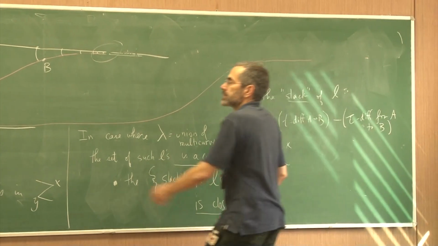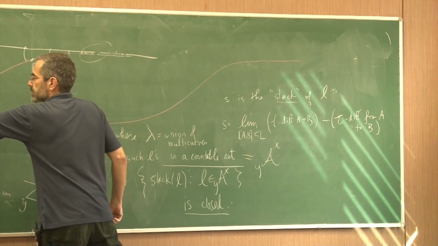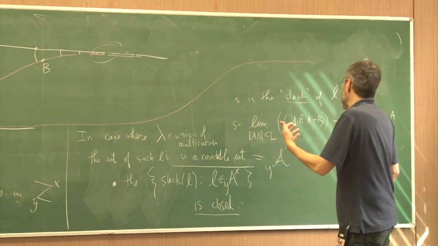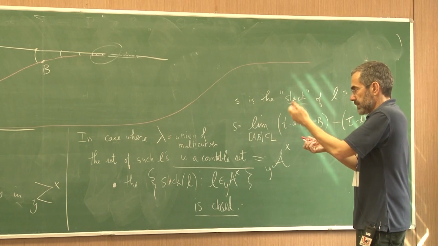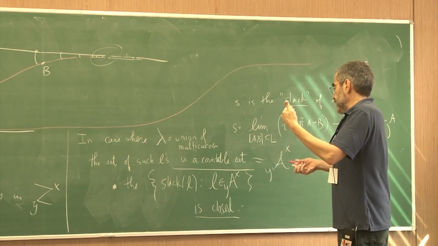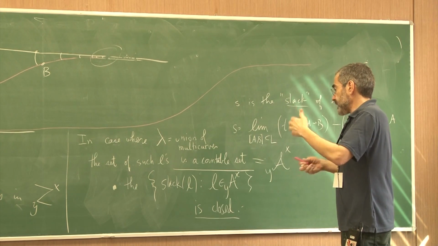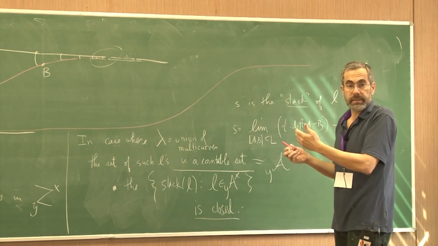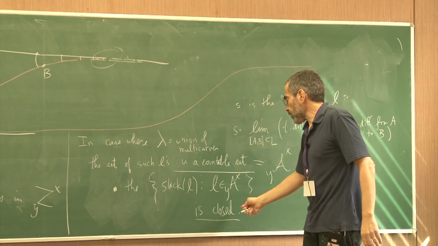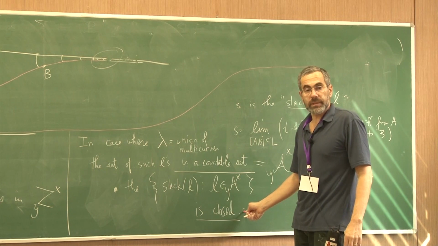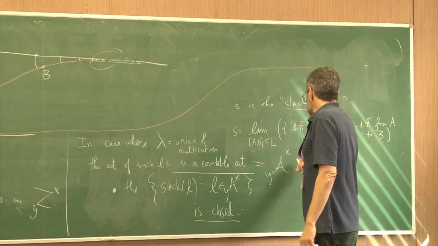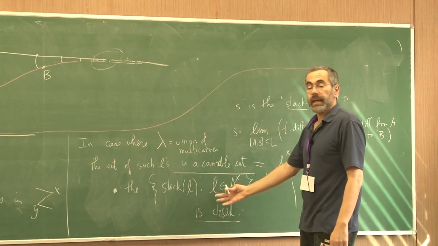Okay, so these numbers, I'm going to claim, you have to prove a bunch of things. I'm going to claim that the set of these numbers all live in this set of return times of the Horocycle flow to Y, and the set of all return times is just a closure of those things. But the theorem is, in the case where lambda is just a union of multi-curves, this set is already closed, so it's a closed countable set.